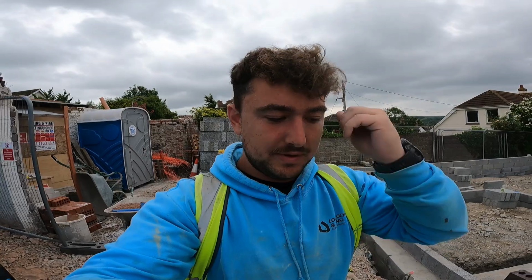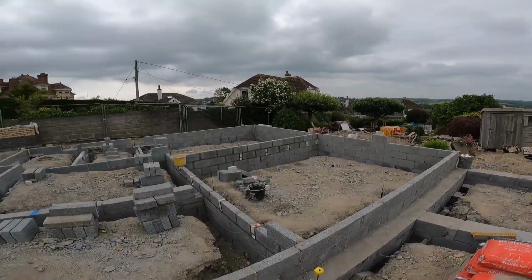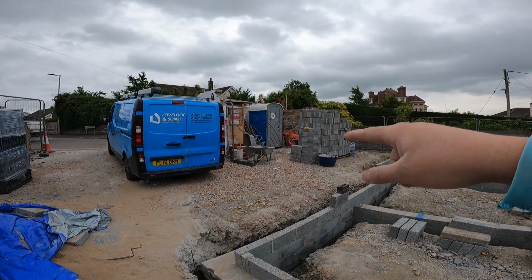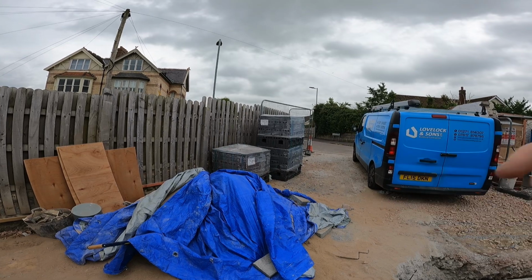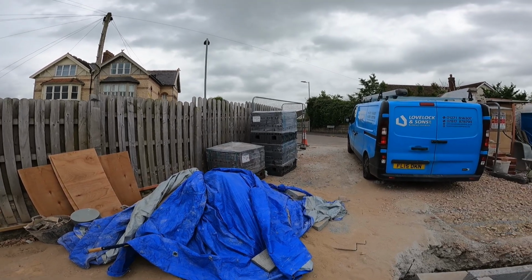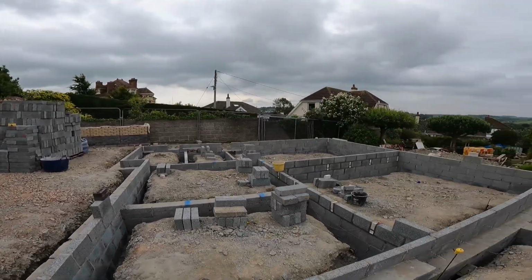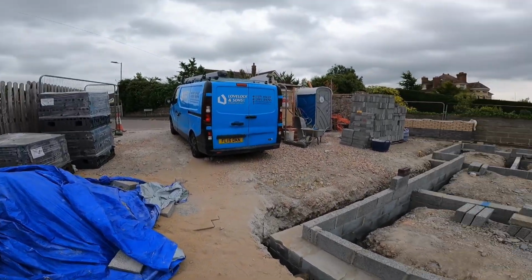Right, only a quick update for Friday because we're splitting this day into another video, but all we've done really is had a clean up on the site, stacked all our blocks here out the way, ready for beams, got a few, well, three pallets out of our five bricks delivered, a little mix up with the lorries, but yeah, so we just went round, cleaned the whole of the site, got everything tidied.